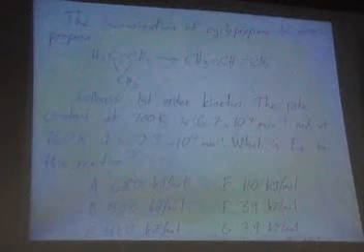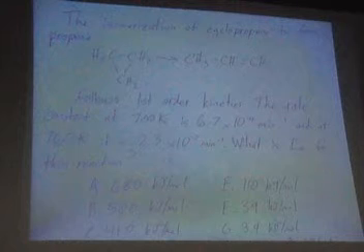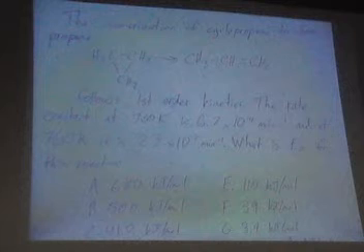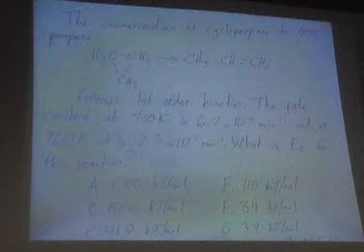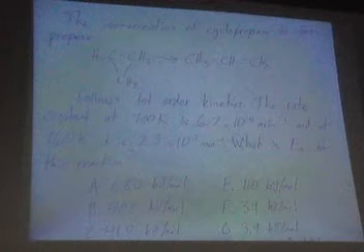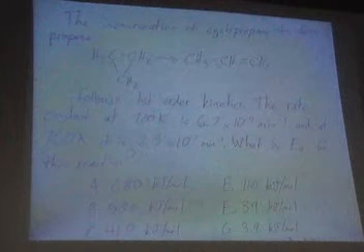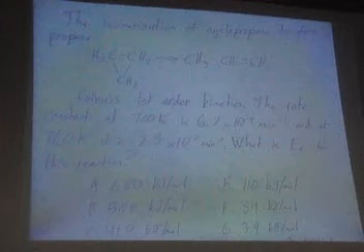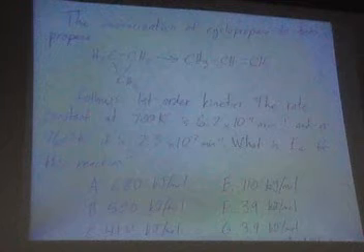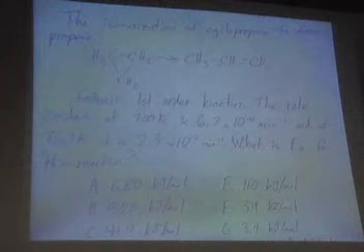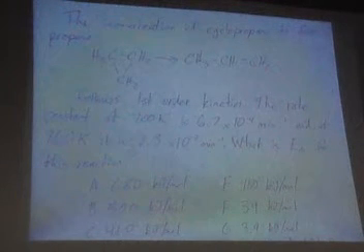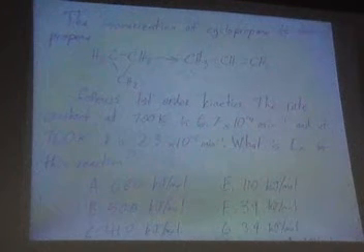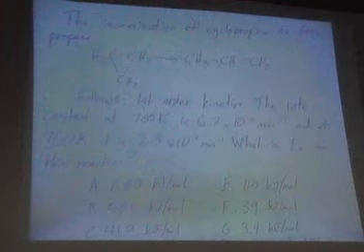So this question right here is going to be another one about kinetics. We're going to have to use the Arrhenius equation, which we'll get to in a second. The isomerization of cyclopropane to form propene. This reaction basically has 3 carbons linked to each other that then forms propene. It follows first order kinetics. The rate constant at 700 Kelvin is 6.7 times 10 to the negative 4 per minute, and at 760 K is 2.3 times 10 to the negative 2 per minute. What is the activation energy for this reaction?